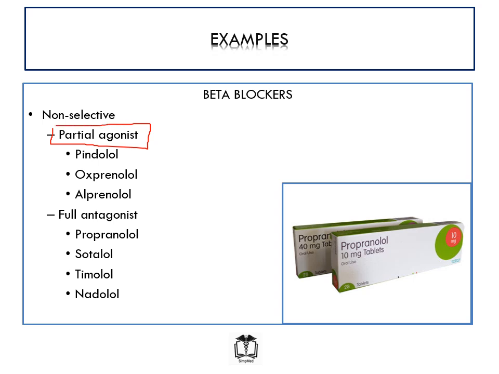And the reason is because partial agonists tend to stimulate receptors, but they do so submaximally. And because they do so submaximally, they are indirectly inhibiting the action or activity of the natural ligand that would have done a better job, that would have done a maximal stimulation on the receptors. So we tend to refer to partial agonists as antagonists to full agonists, and that's why they are classified under beta blockers. So drugs like pindolol, oxprenolol, and alprenolol are examples of partial agonists you should know about. And for full antagonists, we have drugs like propranolol. Propranolol tends to be the prototypical drug for beta blockers.